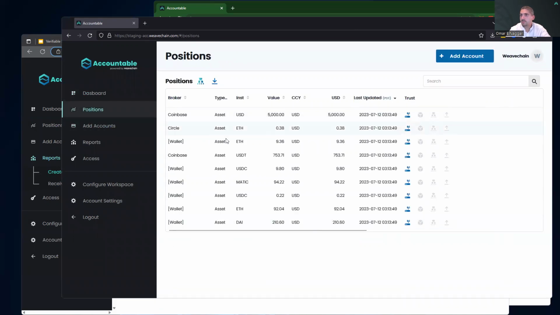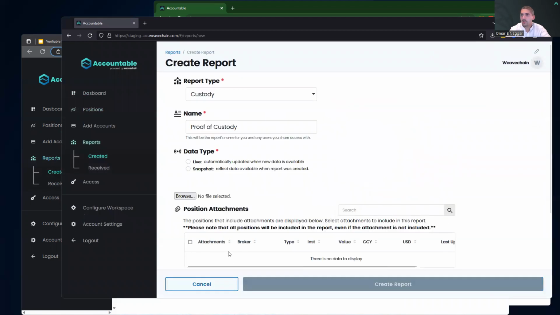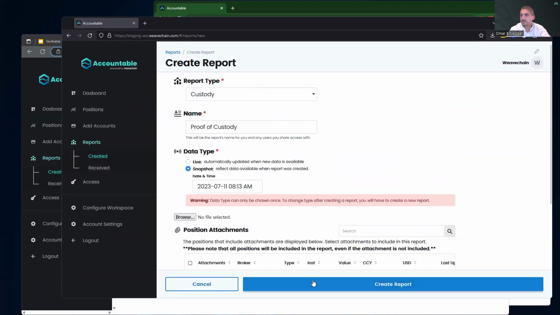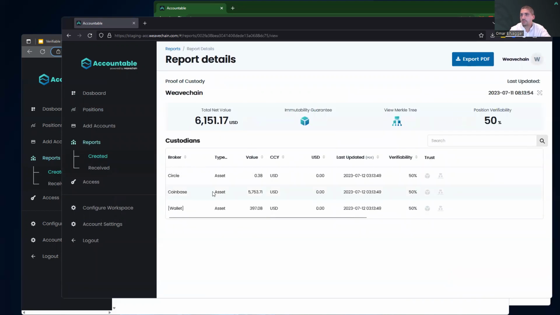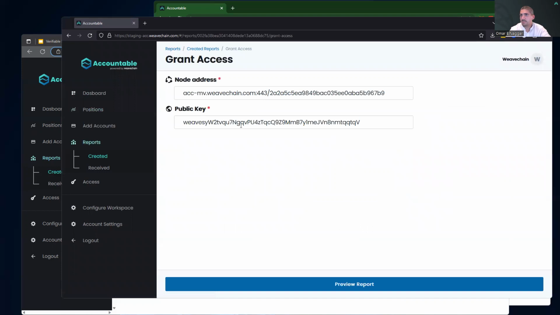And similarly over here, I have multiple positions at Coinbase, for example. But when I create my proof of custody reports, it will only show one line item across all of that. Now, I'm simply going to share this report with the same counterparty over here.